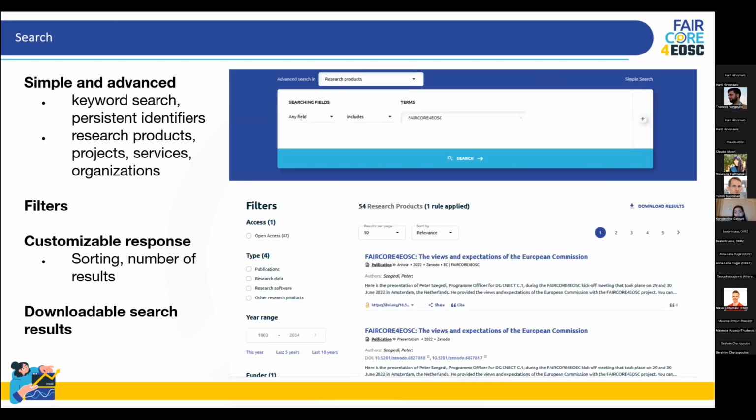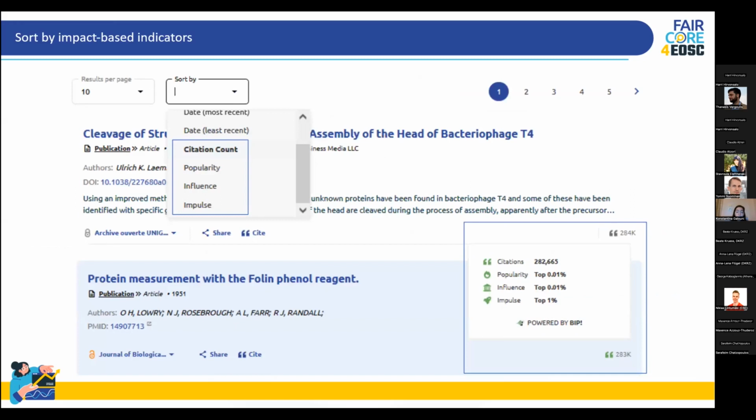The advanced search page looks similar to the simple search page, but it offers a more advanced search form and gives users the ability to express more complicated queries. One major implementation we had for the FAIRCORE for EOSC project is introducing the 4 new impact-based indicators as sorting options in the search results.